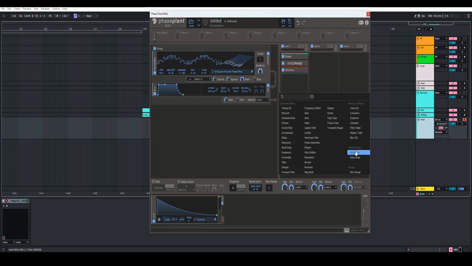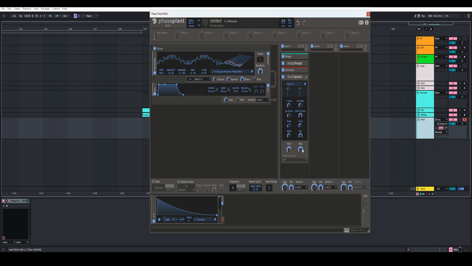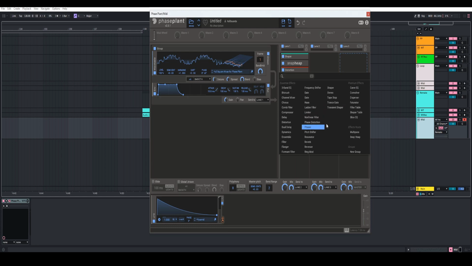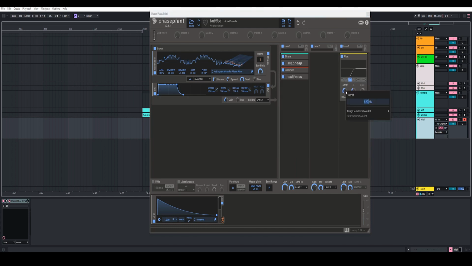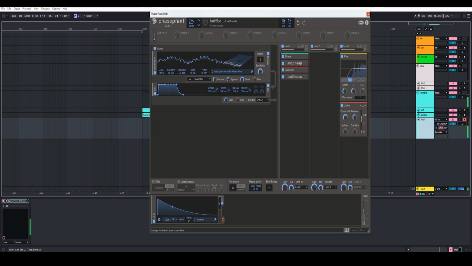And then the next thing that I did was added a multipass, and I used the kilohertz OTT effect, and I just turned down the mix a little bit. So around 42%. And then the last thing that I went ahead and added was a filter. So I did a high pass filter, and I cut it around 300 hertz. Then I went ahead and added a limiter. We got a little bit of headroom here, so I'm just going to boost the out gain by around probably 2 decibels.